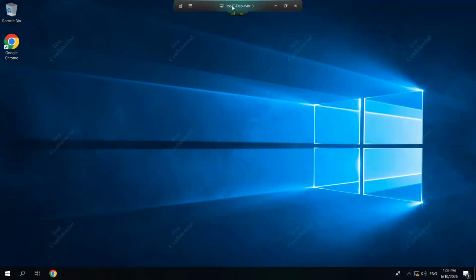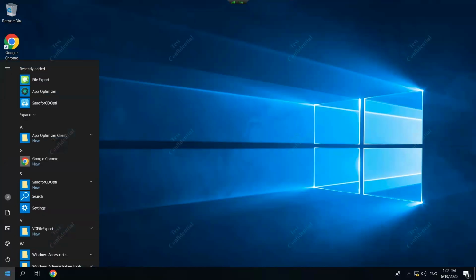The username and the IT department Windows resource are available for the user. I believe you can see the watermarking here. This is the watermarking scenario.